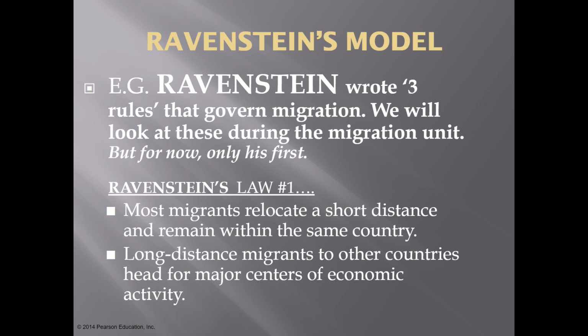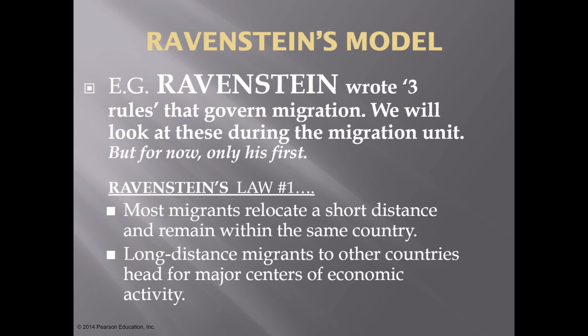And what we need to ask ourselves is, hey, Ravenstein came up with these in the 1800s, so literally like 130, 140 years ago. Are they still accurate today? And if so, how accurate? And if not, which ones are less accurate than they once were? And what we find is while Ravenstein's laws are not as accurate as they once were, they're more accurate than you might think. They're still generally true even today, 130, 140 years later.